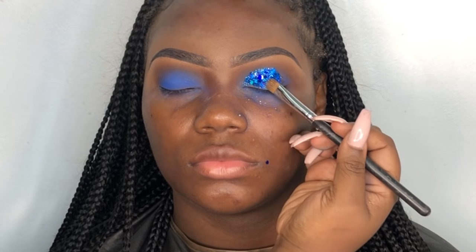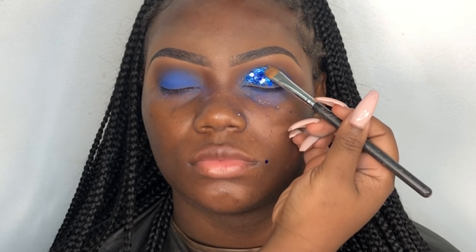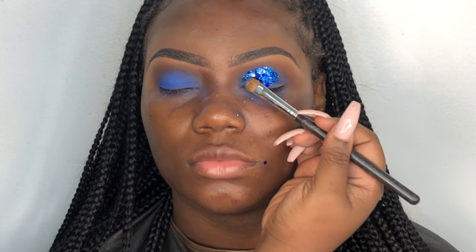And then I pressed in a pigment that is the exact same shade as that dark blue, which is a soft glitter pigment. This is from Eye Candy Cosmetics. You can get it from Morphe. I have different varieties of colors. They're so raw. Go make sure you purchase it now.